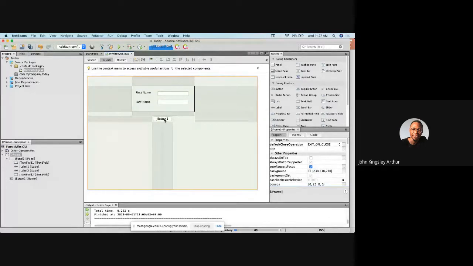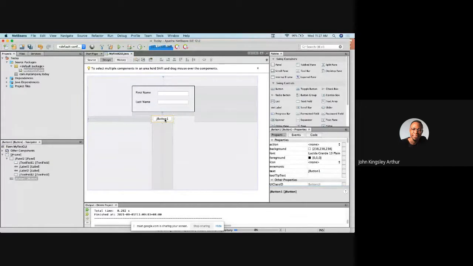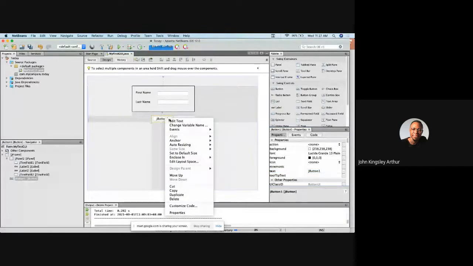We click once on the button here. When you click once on the button in the property panel, you will see that in the property text, you have J button 1, and that is the label here. With them, you right click, and then you select edit text.